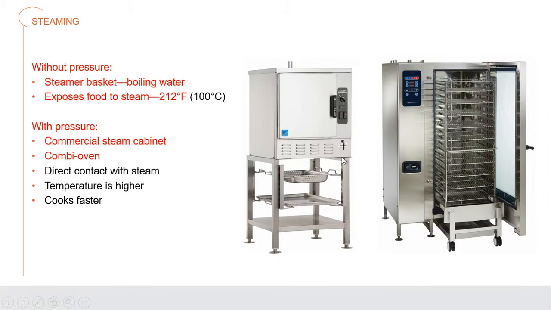If you were in a commercial kitchen setting, though, as we are in our kitchen, you may have a steamer or you may have a combi oven, a combination oven like we have in our kitchen. And so this gives you the ability to steam under pressure. It actually gives you the ability to cook very, very fast and at an even higher temperature than you would if you're just using steam in a basket in a saucepan.